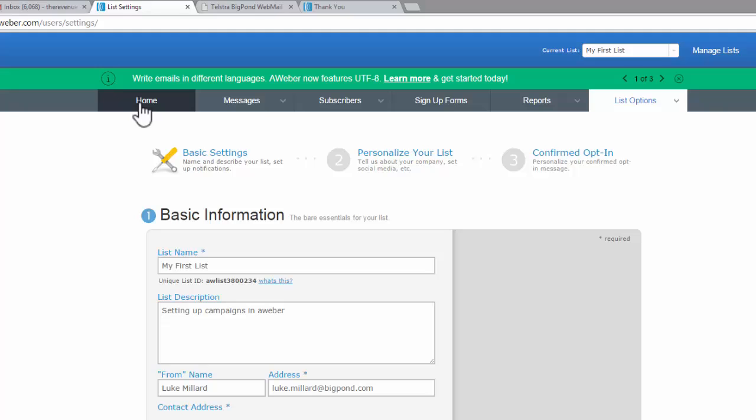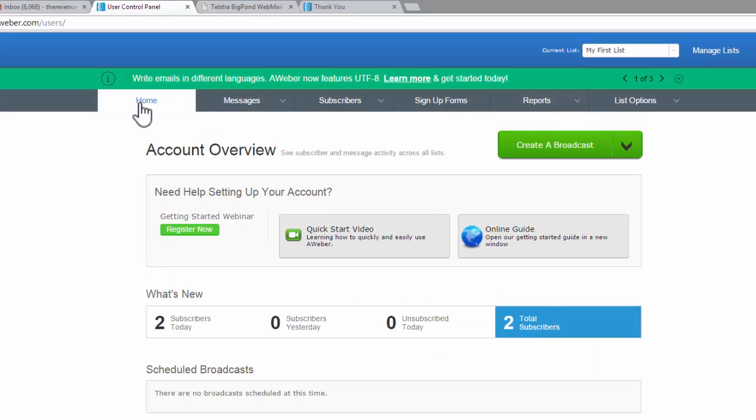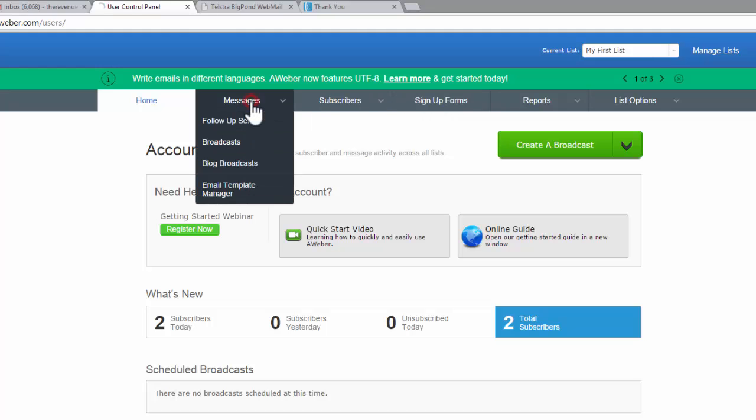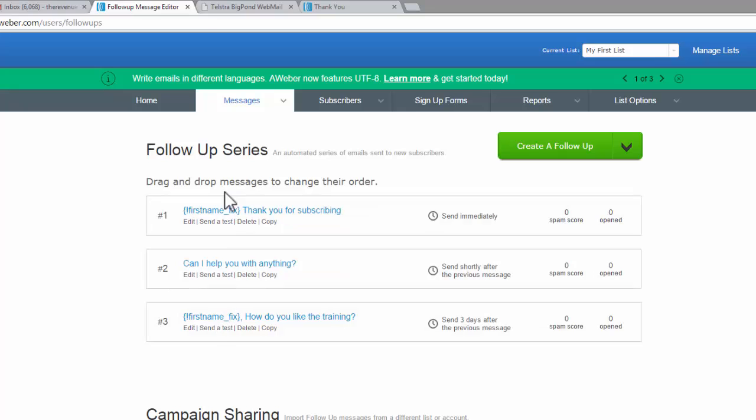But to go back to the overall process that we've set up: our list, a particular list. We've set up our sign up form. Somebody's opted into that sign up form, and now they're receiving these follow-up emails automatically. Now the only variables here are what you put in your emails and where you put your sign up form. Everything else remains the same regardless of your campaign. This time, this 3 days, that could be 6 months depending on your business. Perhaps you need to follow up in 6 or 12 months just to see how people are going. Perhaps it could be anything.